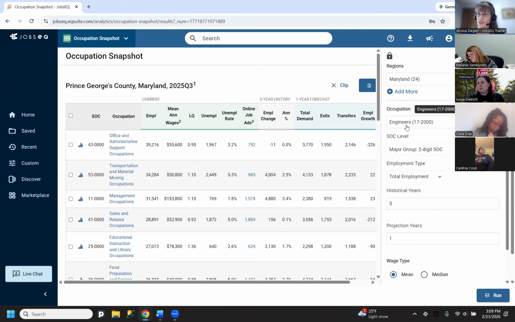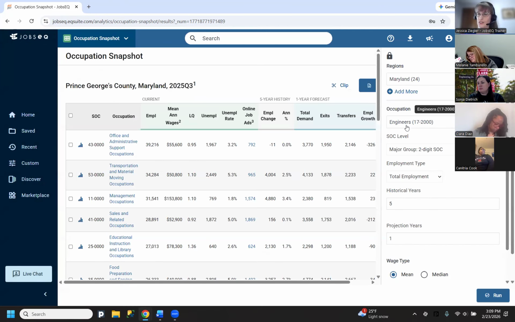And then you can also choose a SOC level here too. So are you very familiar with SOC codes or SOC levels? Sonia would be our guru on that. We're very familiar with ZIP codes, but not as much with SOC. So if you want to explain, we would be happy to hear that.